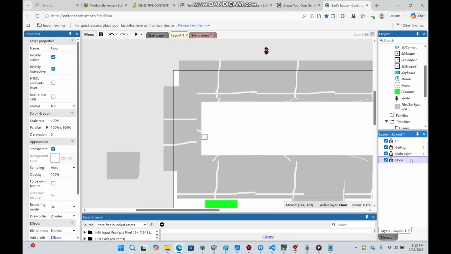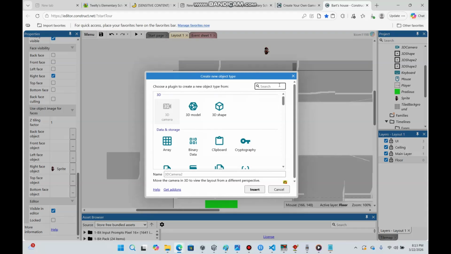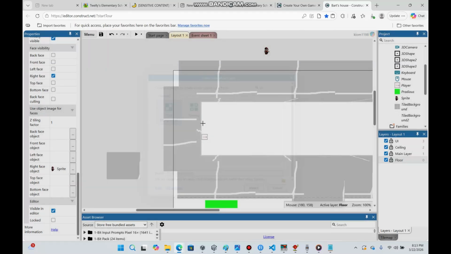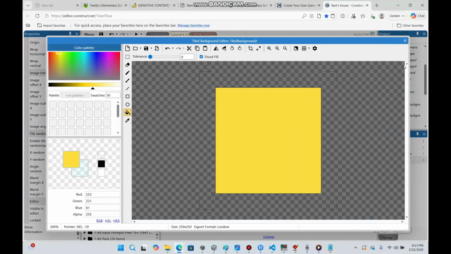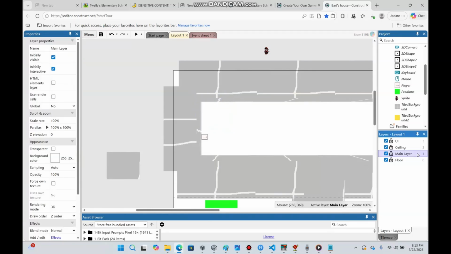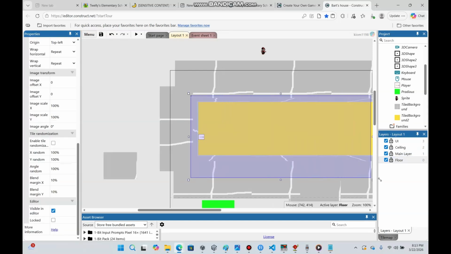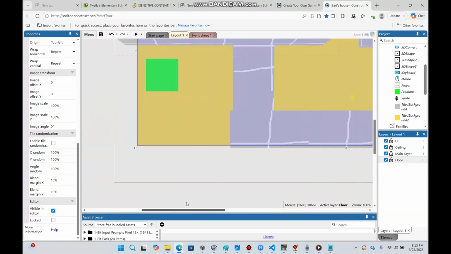And on the floor layer, make sure it's on the floor layer, we're gonna add the floor. We're gonna want to make the main layer transparent. Now we have floor.